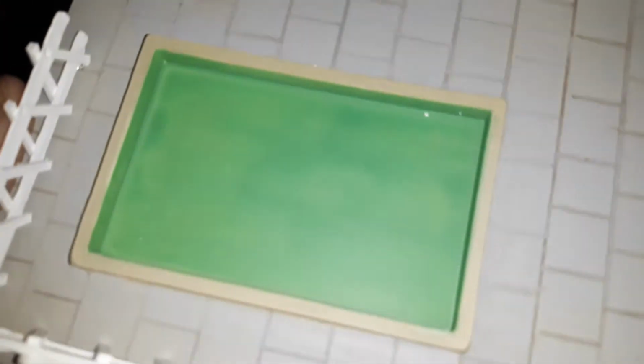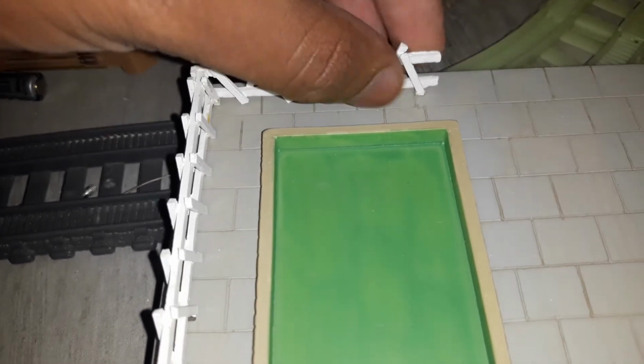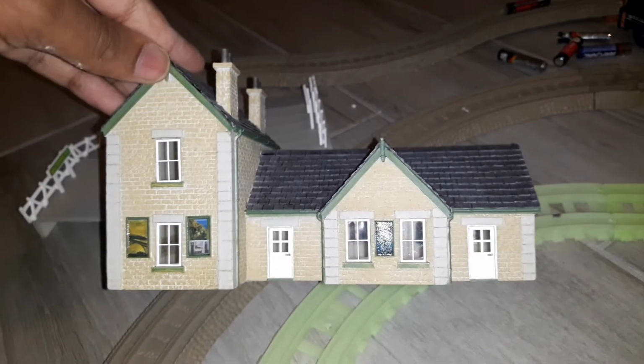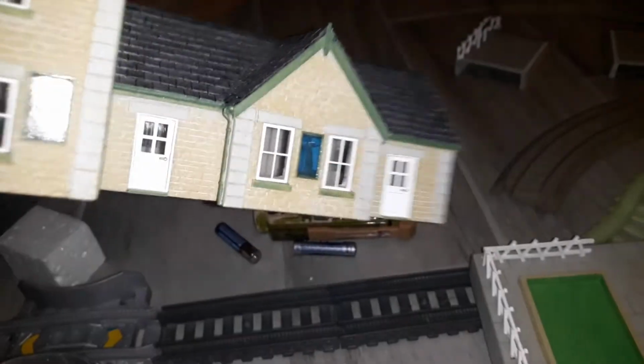Let's take a look at that part of Maithwaite Station. It looks very good. It really has the green in it, and then the fence. I accidentally touched the fence, but I will super glue it back together. Right there is the top of Maithwaite Station. As you can see, what are these pictures in these magnificent windows? It has two doors, and you could see the underneath too, and then the other side, and then you could see a canal.